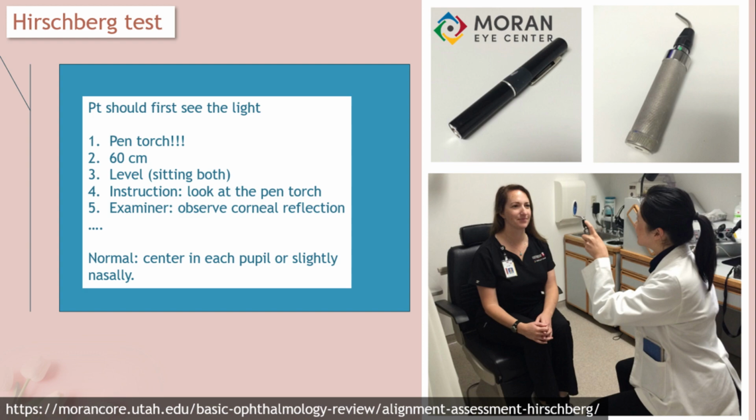But here, there is one missing keyword in her instruction. Can someone point out what she missed? Correct any head posture. The head should be straight. Primary gaze. Yeah, okay. Still one missing. Regarding the pen torch, as you can see, there are exclamation marks beside the pen torch. So can you add an additional point? Yeah, someone said in the center, or we can say in the midline. The torch should be held as in the photo, exactly in the midline.